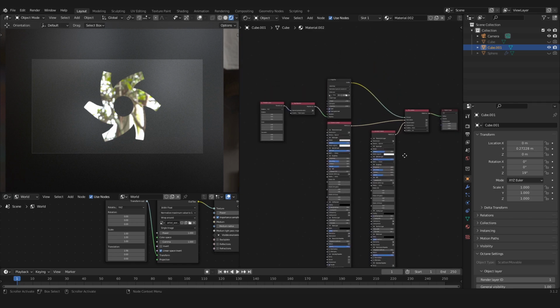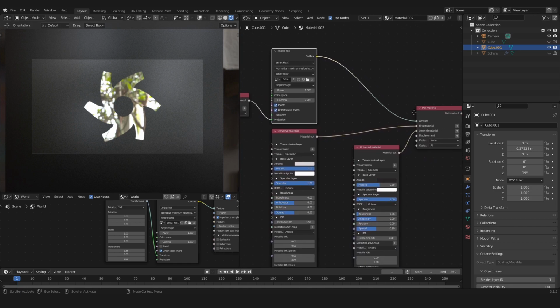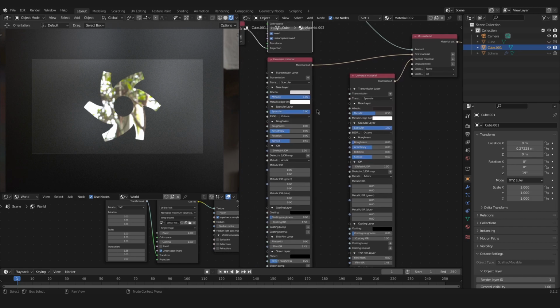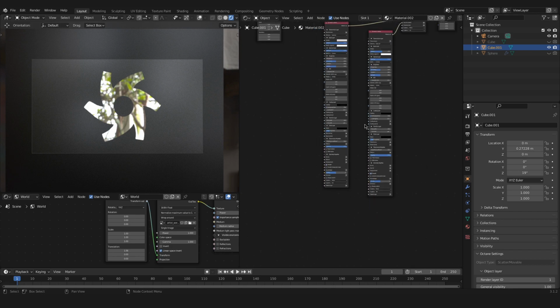We just take the image texture that we now created for the mask of how the universal materials are distributed over our cube, and we use it as a bump map for both of the universal materials. We have to adjust a few things about our image texture for this to look right, but that's actually quite an easy part.